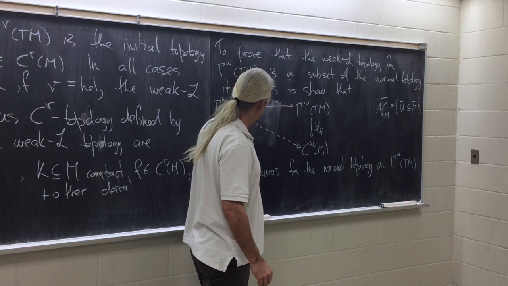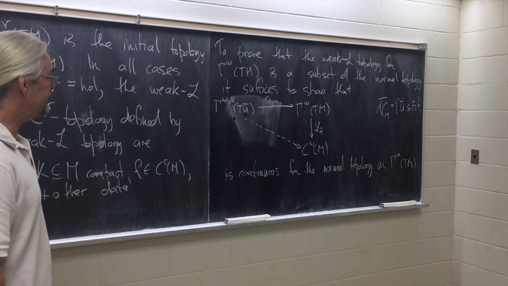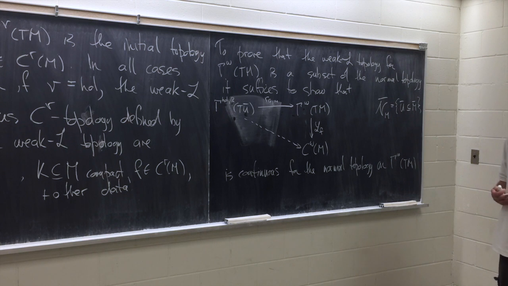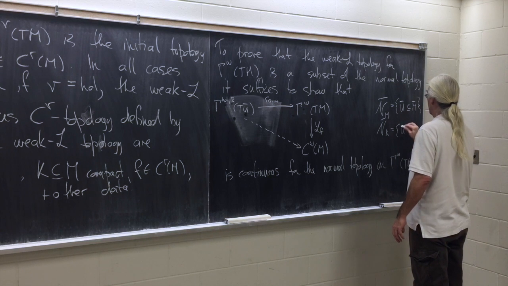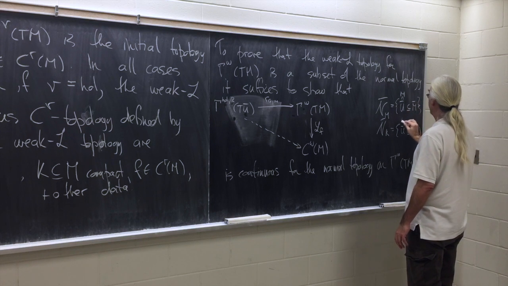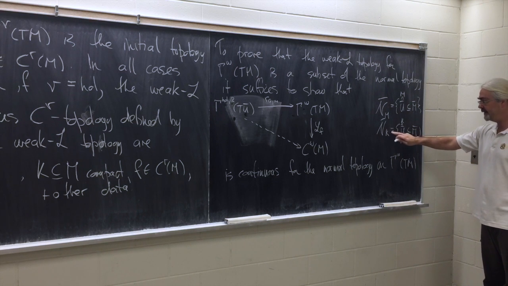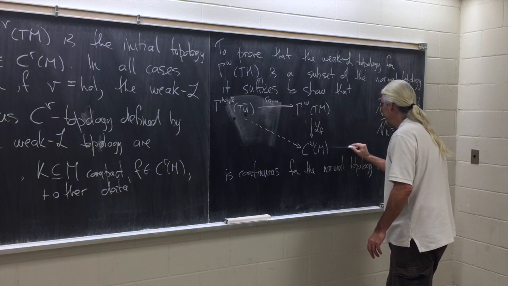Okay, so you have an induced mapping here. So what we're going to show is the continuity of this one. How are we going to do that? Well, now we're going to use the other description of the real analytic topology, which is that you take a compact set K and you surround K. So here M was contained in U, and here K is contained in U. These are the neighborhoods of a compact set K of M in this complexification M bar. So we had mappings like this.